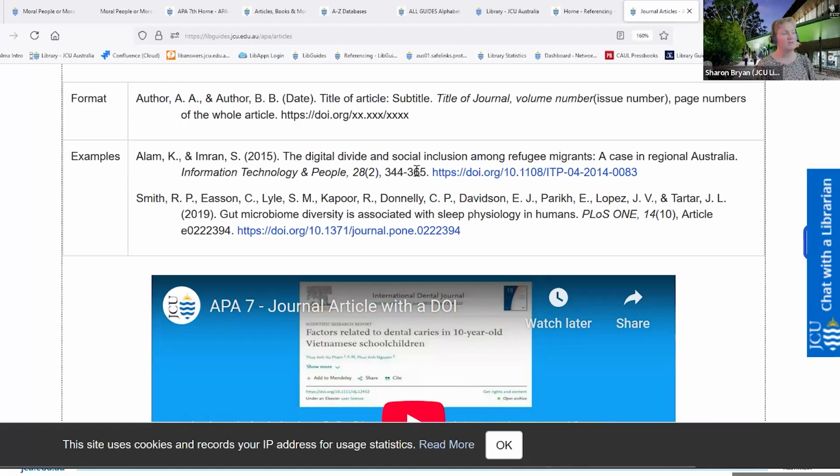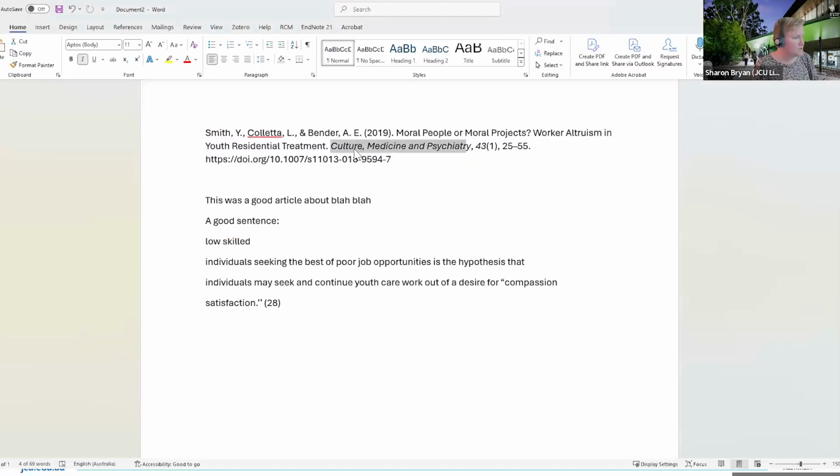And then I've got the page number, and there's no P's in front of my page number in a journal article. There are P's in front of your page number in a book chapter. Why? Because they're insane. Once again, ours is not to reason why, ours is to pay attention. So, pay attention. If I go back to what I've got here, and this is wrong, I've got to fix it.